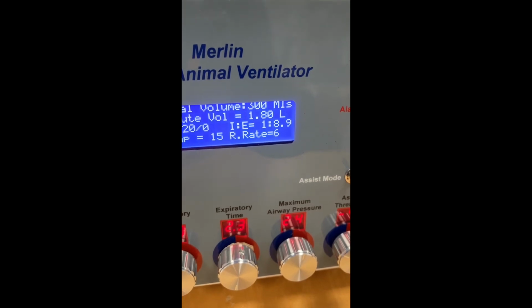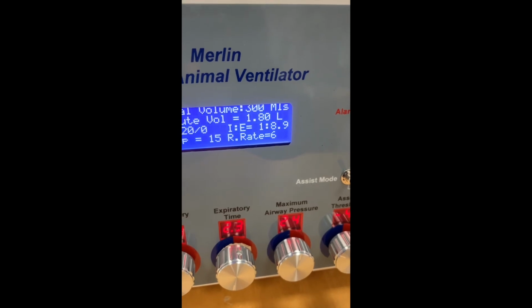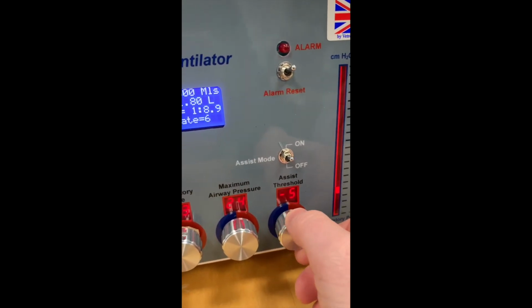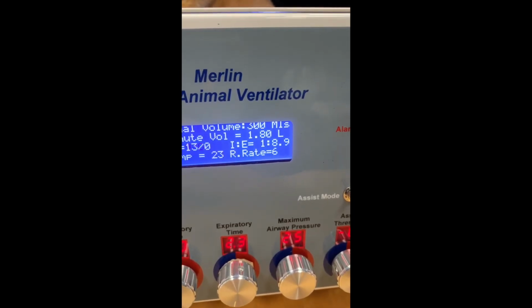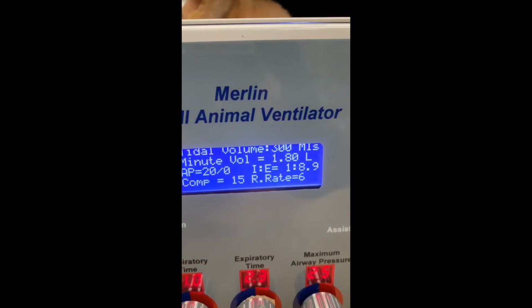Now Rover can't take a breath, so I'm going to just disconnect Rover and simulate the breath myself by drawing in on the inspiratory airway. I'm going to change the threshold to -8 just so we can see on the screen more clearly the effect. Just wait for the next breath. Okay, so now I'm going to breathe in and we'll see the airway pressure on the screen.